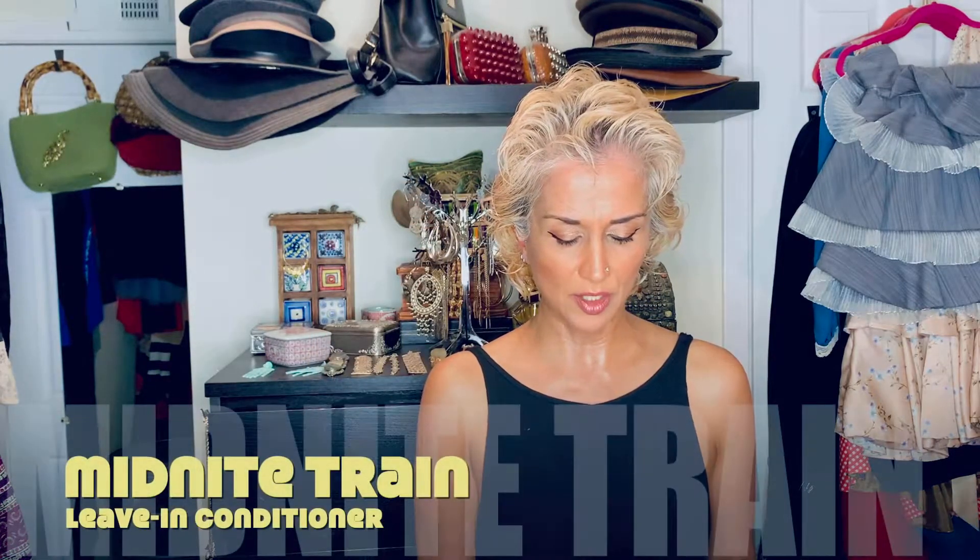Looking at the handy chart, it says to spray the Midnight Train Leave-In Conditioner on — so it's a spray-on leave-in. I'm not the biggest fan of sprays; to know me is to know that I am a pump girl. I don't really spray into the hair because I want to get it evenly through, but I will spray it into my hand. It's actually a true liquid. It smells so good and feels so soft, but I wish it was a cream. Some leave-in creams come in a spray but aren't truly liquid — this one is genuinely liquid, so I'm going to end up spraying it on.